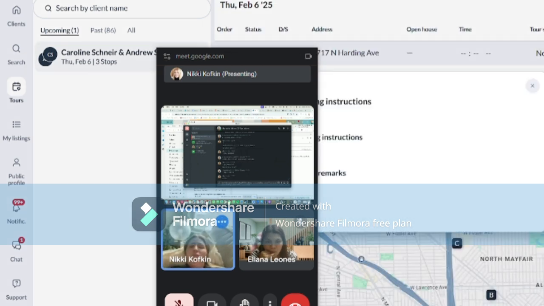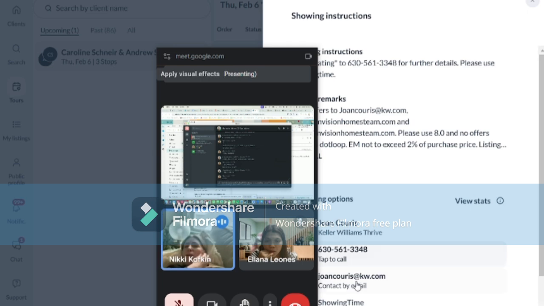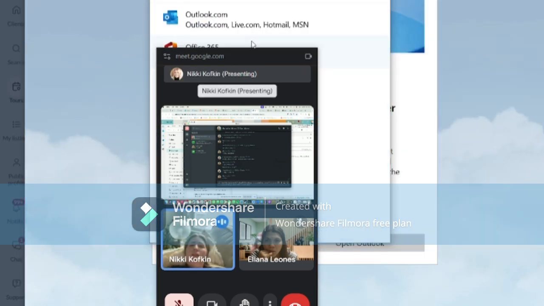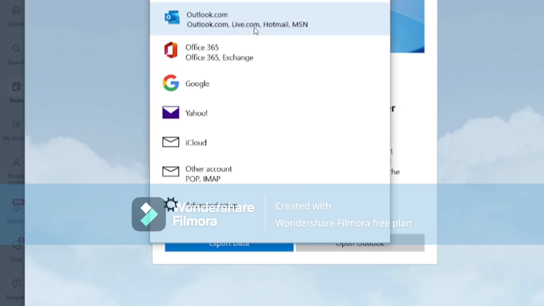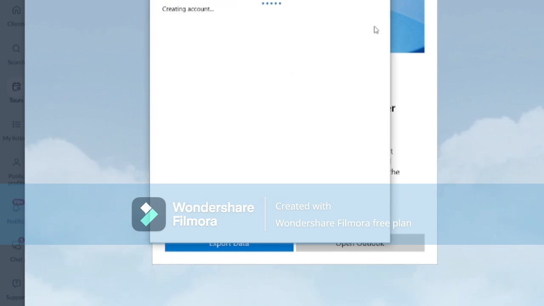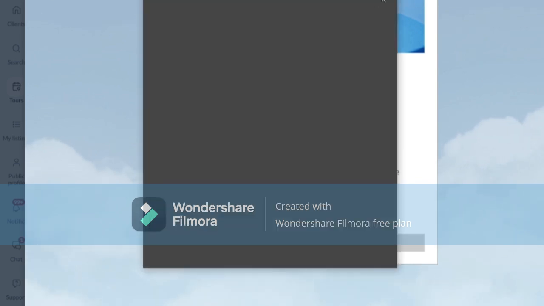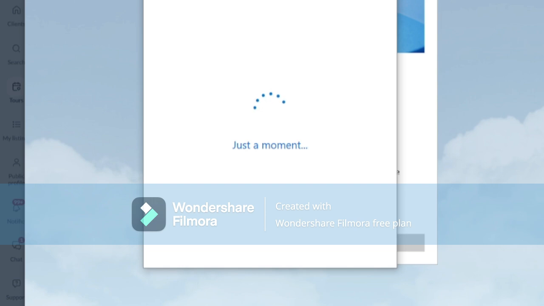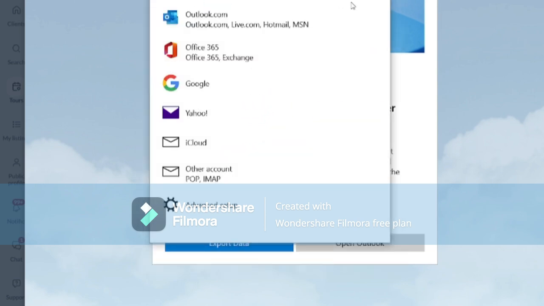And then, if you are requesting showings by text, call, or email, those are not going to automatically go into my calendar. So I would need you to send me a calendar invite. So you'd go into your calendar, create a calendar invite.